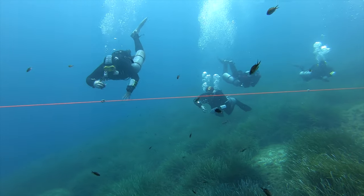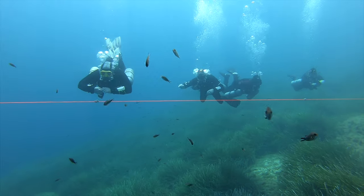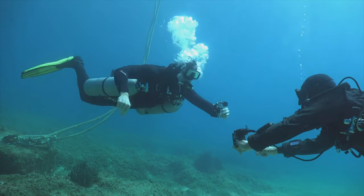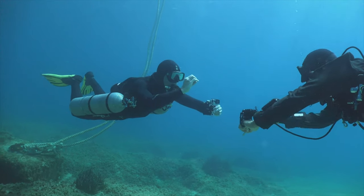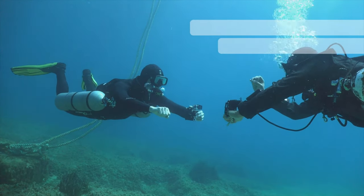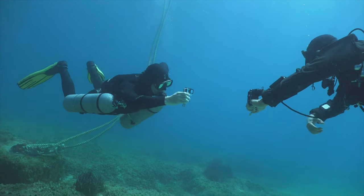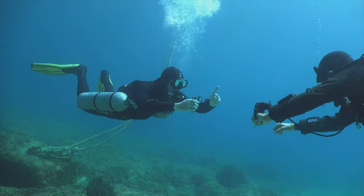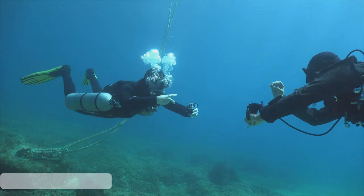And a diver can quickly see if doing that skill has impacted their buoyancy. Of course, we're training every diver for the real scenario, diving with a teammate, and that diver then being able to easily adjust, check, communicate, makes the whole dive run much more smoothly, safer, and of course, more enjoyable.